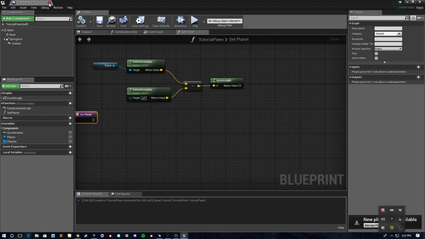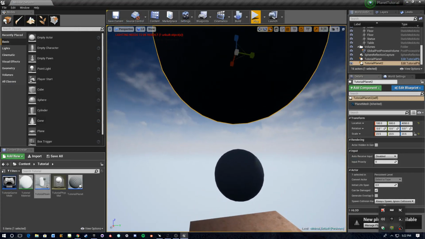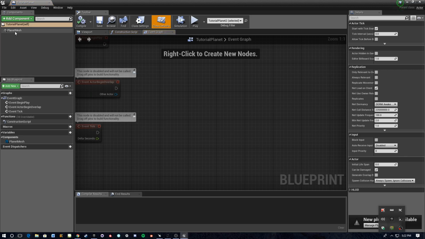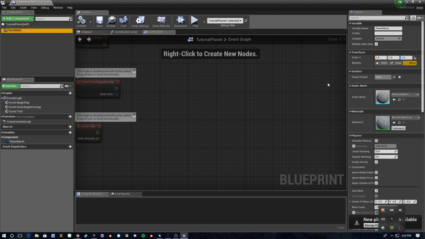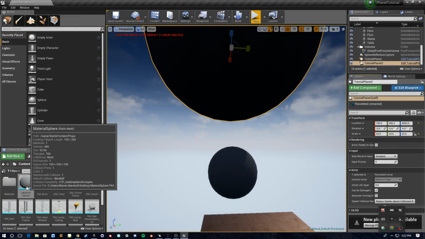So how do we find that? Well, assuming you're working with spheres, if you're working with ellipses or any other shape, one, the gravity is going to be really weird, and two, this won't work. It won't be the same, but let's assume we're working with spheres. So what you can do is hop in and click on whatever your static mesh is to bring it up in the content browser. And if you look, it says approximate size 100 by 100 by 100.